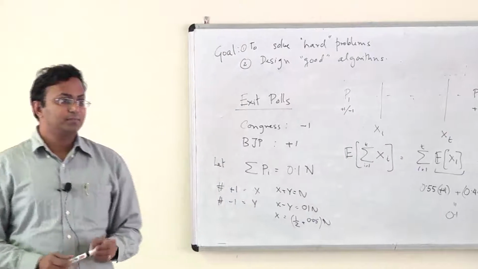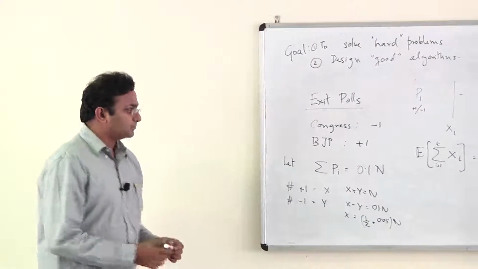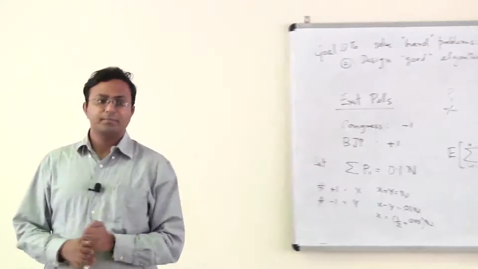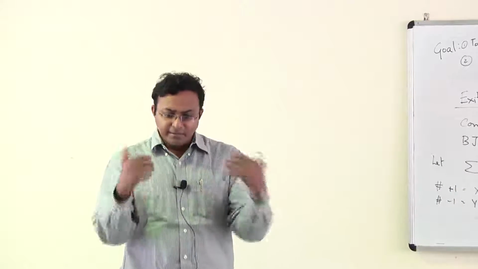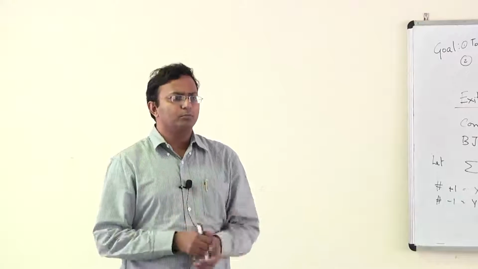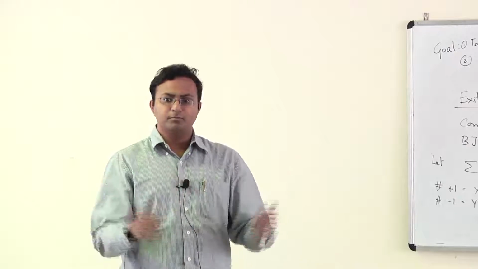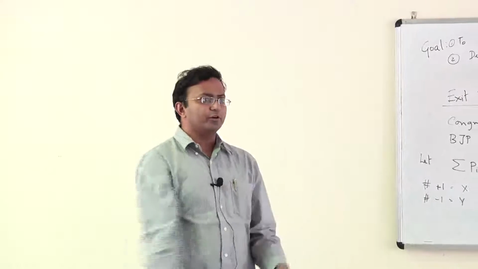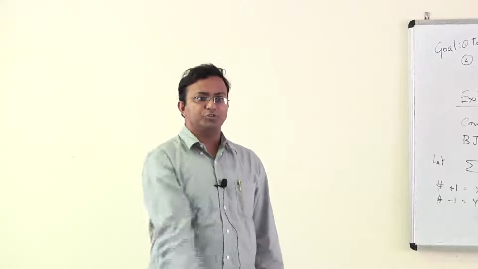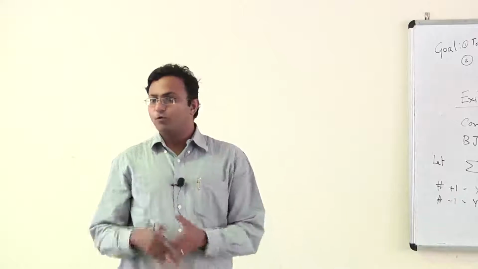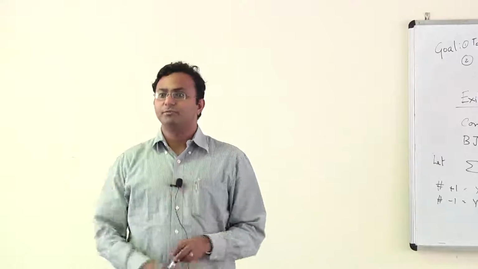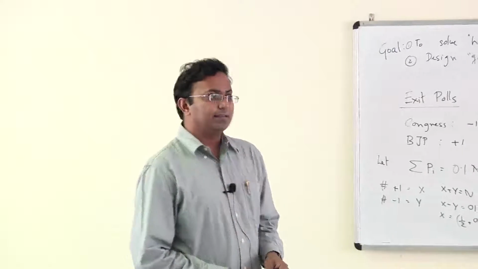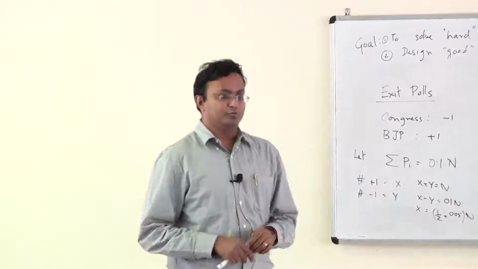Okay. This doesn't end the whole story, I'll soon say why. But at least what it says is that if I randomly pick some t things, and t can be pretty low, say 10, I pick 10 people. If I see that more people are voting for Congress, then Congress is surely winning. If more people are voting for BJP, then surely BJP is winning, and so on. This is what the election exit polls are supposed to do.